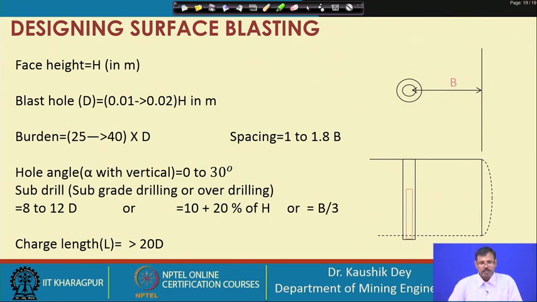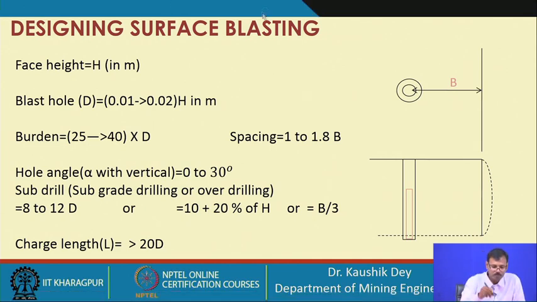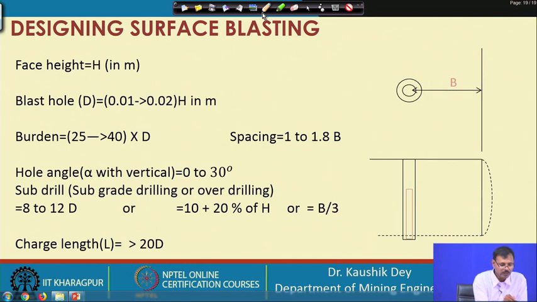You have to analyze the properties of your explosive, and you have to reconsider the manufacturing of the explosive properly. So, oxygen balance is very important, and with the best oxygen balance only can the proper energy be utilized. Now, let us look into the designing of a surface blast. Surface blast design.